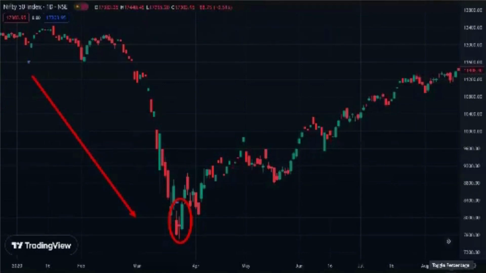A good uptrend move can be seen over here. So that's why I call this pattern a very powerful pattern. Because if you can determine the risk to reward ratio, here the risk will be very minimum, but the profit against the risk is really marvelous.